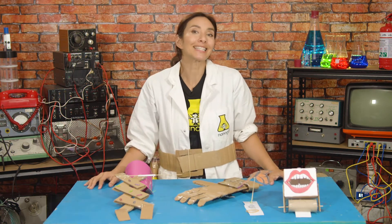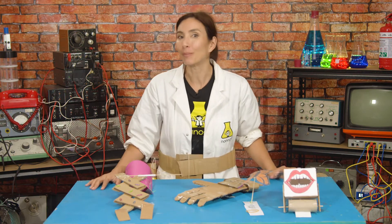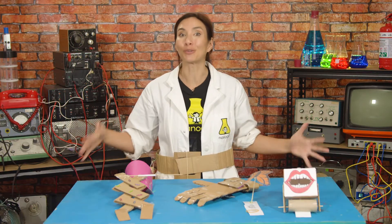You will need the usual supplies like scissors, tape, paper, string, and card, as well as a couple of other items you might have around your house. Every day we will build a different aspect of our super suit and I will share my lab notes with you so that together we can all build our very own superhero super suit.